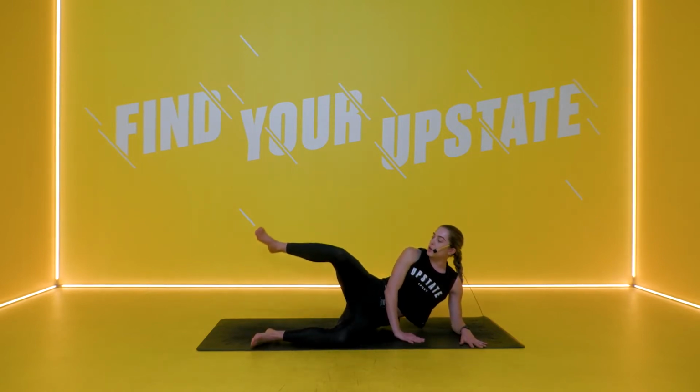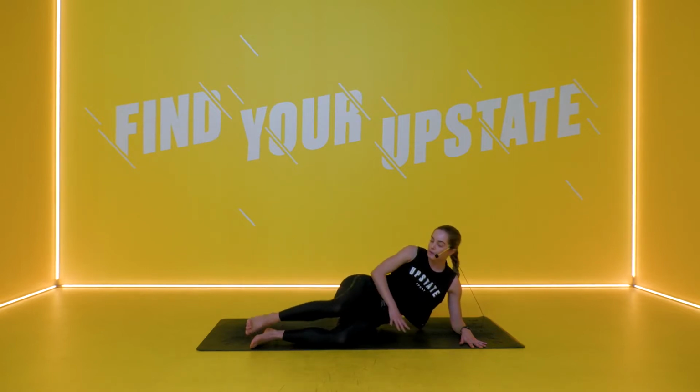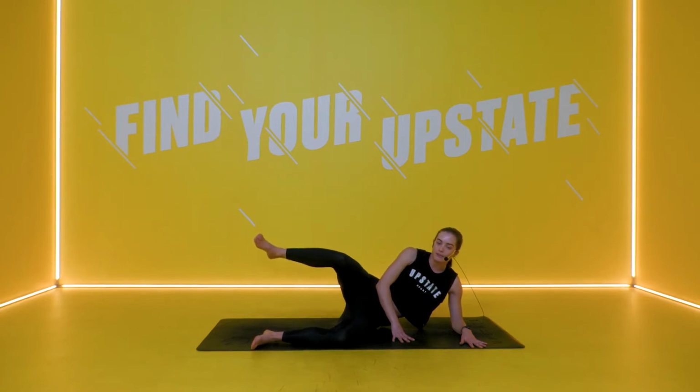So commit to that option and really find that glute burn as you lift the leg up. On your next one up, hold it up, we pulse it up. 15 seconds of pulses. We're gonna get those glutes on fire here. Five exercises, first exercise. Drawing it up.